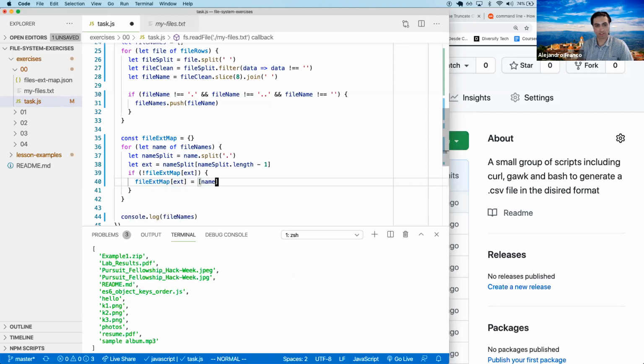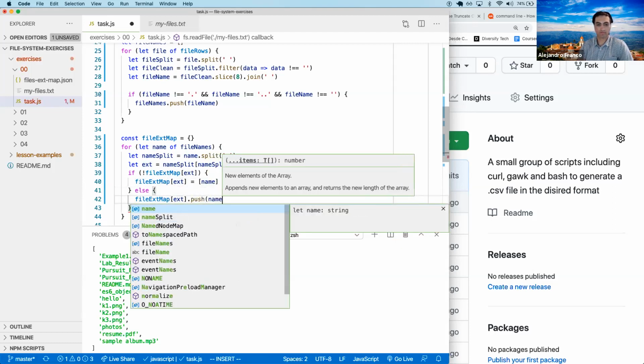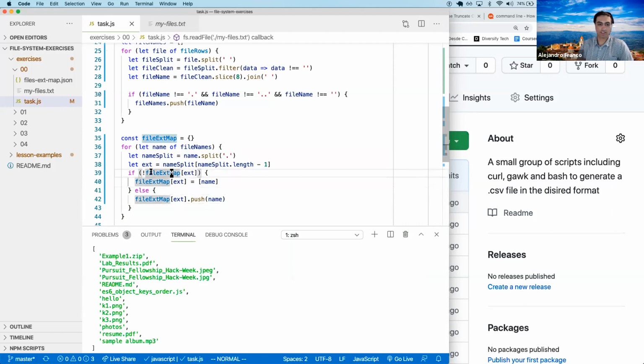So just put name. Else, oh wait, if it exists, then what we want to do is just push to it. So if it doesn't exist, we create it and we add an array with the first name. Otherwise, it already exists. We just push to that array that we have here.